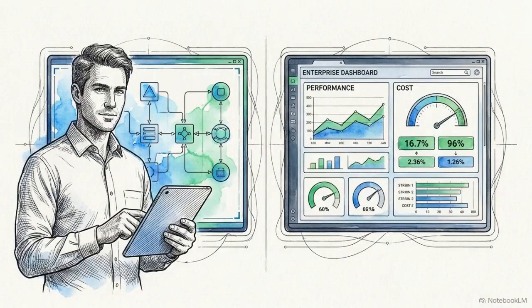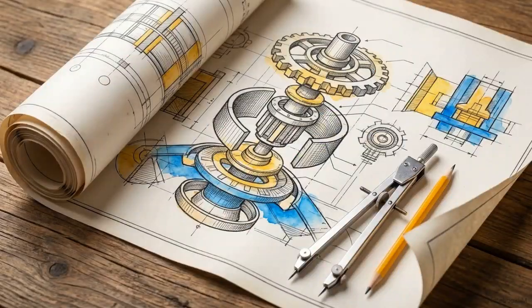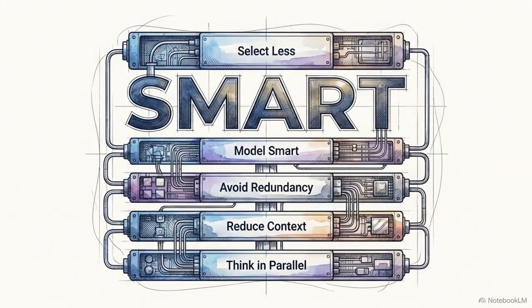Making an enterprise solution production-ready requires architects to treat efficiency as a core engineering requirement, equal in importance to agent capability. Performance engineering cannot be a patch applied after a system is built. It has to be a core architectural pillar from day one. This blueprint details a methodology called the SMART framework. It's a systematic approach to eliminate orchestration bloat, reduce token consumption, and cut latency.